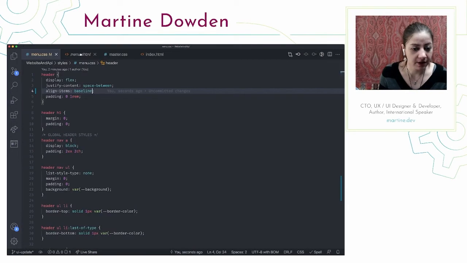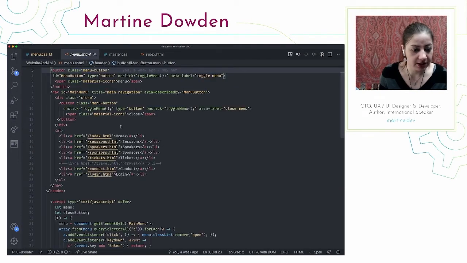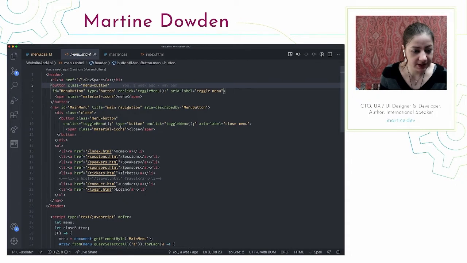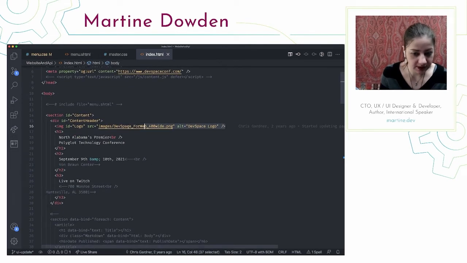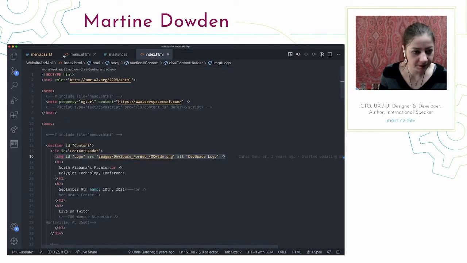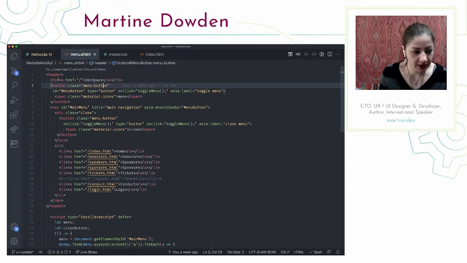To do that, we're going to go back into our HTML. We're going to find this image, which is going to be in our index somewhere. There it is. It says dev space logo. We're going to copy that and go back to our menu. In our H1, it is a link back to the home page.